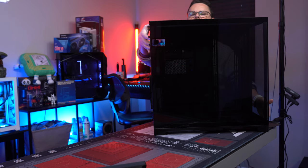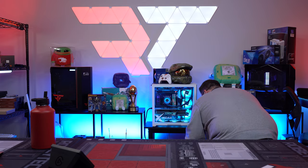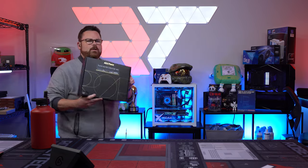Okay, let's start building, guys, this rig that will be no RGB, except it'll have a white light here and then the white on the GPU as well. That's all we'll have. Okay, here we go, guys.